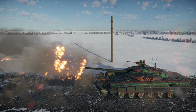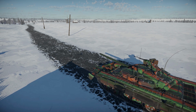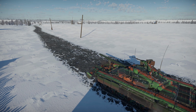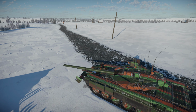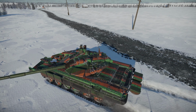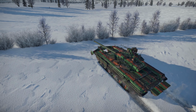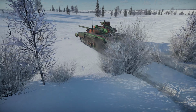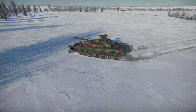For its sixth strength, it features the ability to fire the 9M113 Konkurs tandem charge ATGM, which gives this vehicle extra versatility against both ground and air targets. Seventh, it has an autoloader that provides consistent reloads at 7.1 seconds. Eighth, it has good gunner sight zoom of up to 12 times. For its ninth strength, it features a time fuse HE shell, which is great for taking out aircraft.